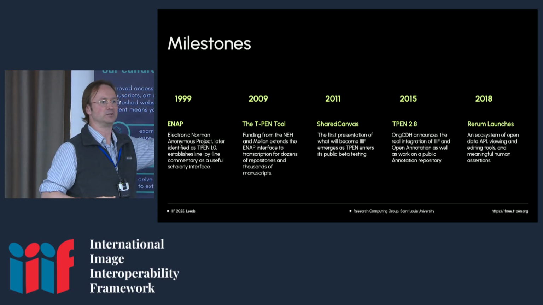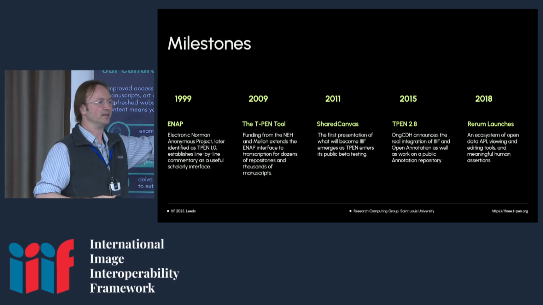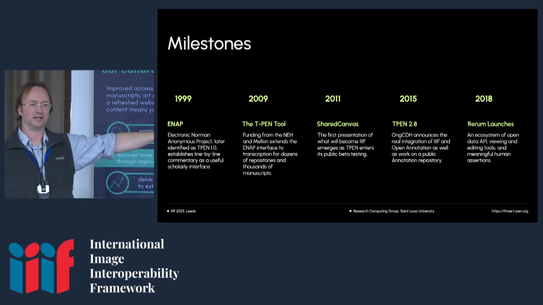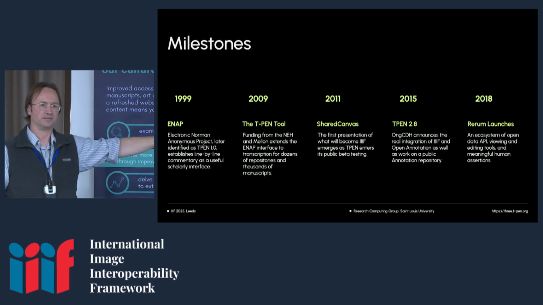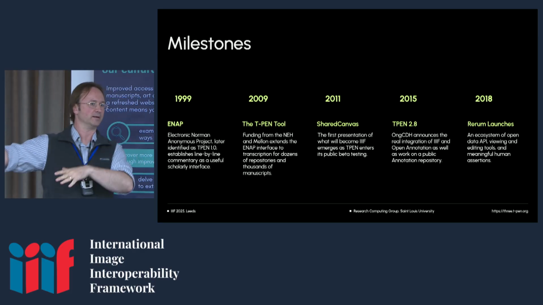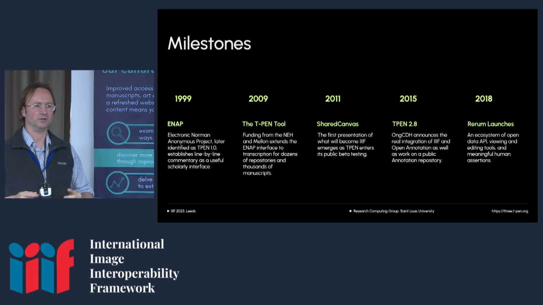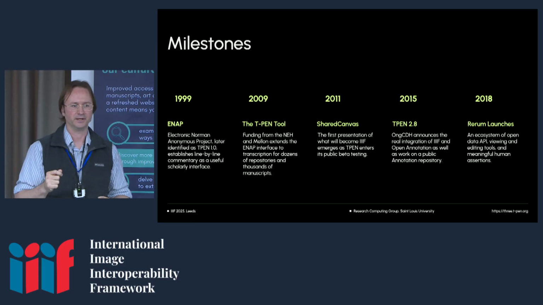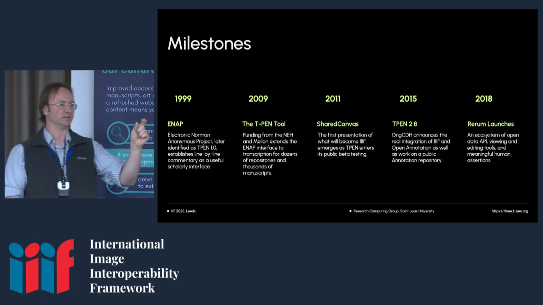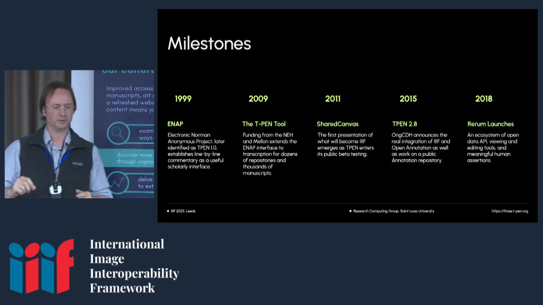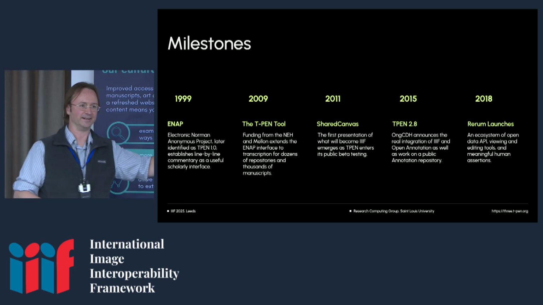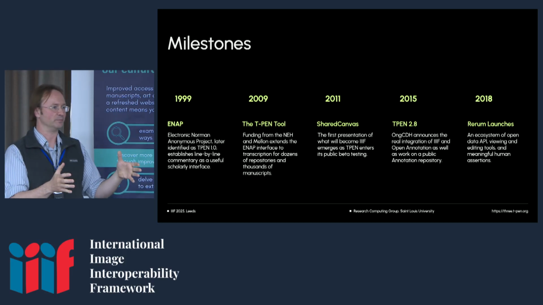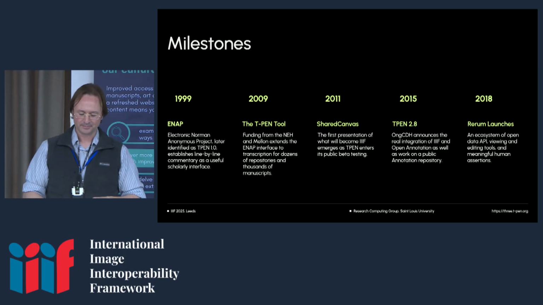All those images you saw stacked up before, maybe a third of the projects that I've worked on in the last 15 years, but every single one of those was one where we thought TPEN was just about to die because we didn't have to worry about it and something else new was coming, and somebody would come along and say, could you tweak it just a little bit for me? It's almost perfect. Could I use it in this way with these projects? Could I do it in this new thing? And so we just kept doing it. So in 2015, we released TPEN 2.8, where we just shoved in a lot of the improvements we'd made for all these other projects.